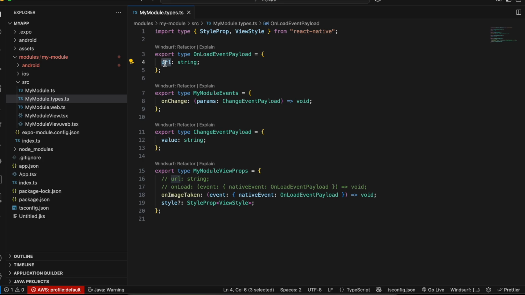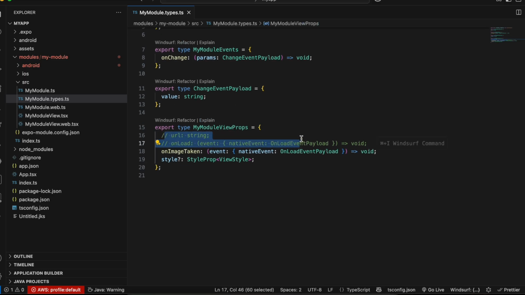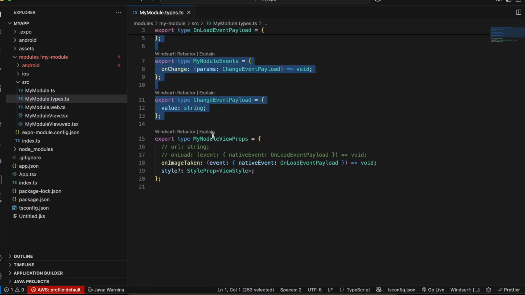We will be using this for sending the image URL from the native Android side to the Expo React Native side. Okay, now here I have commented this particular thing out. This was all present by default, I have not added this by myself. I will tell you what I have changed. I have commented these two things out.